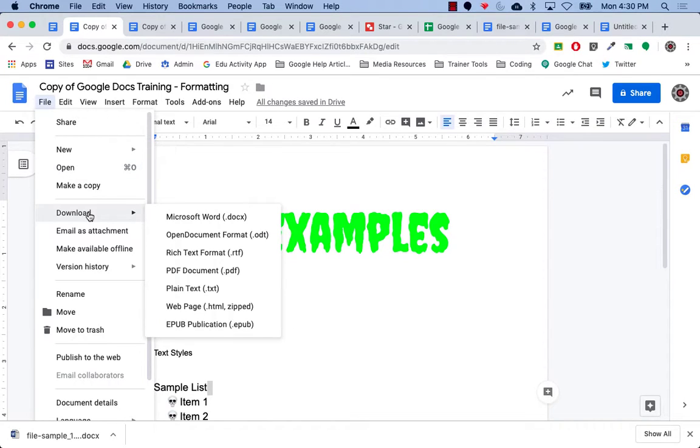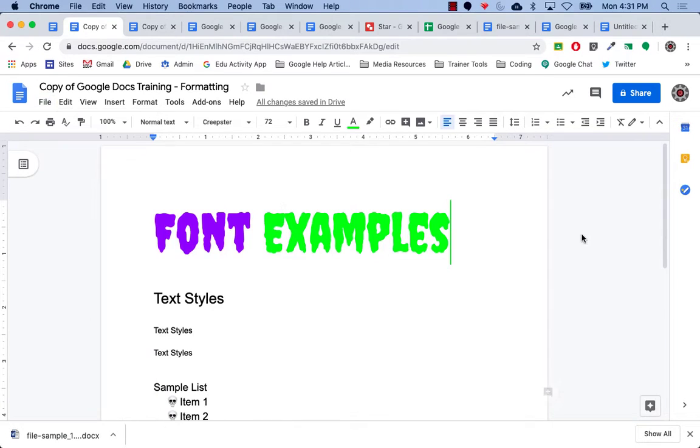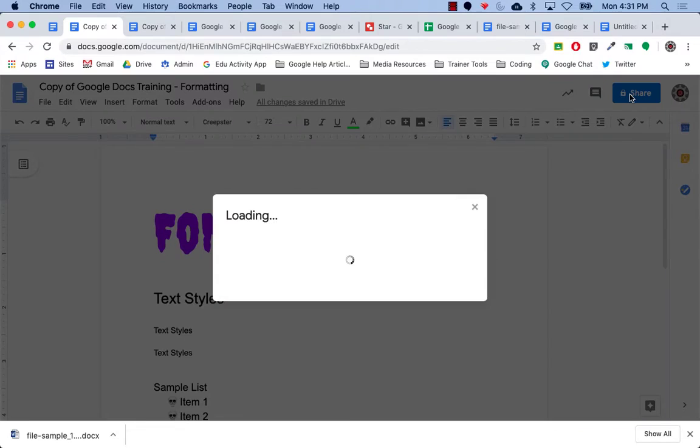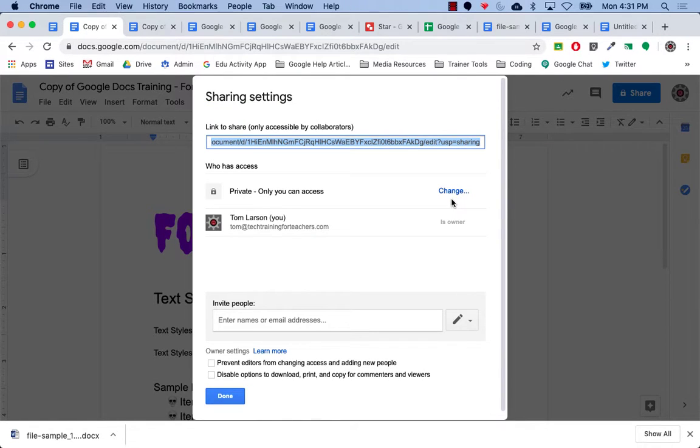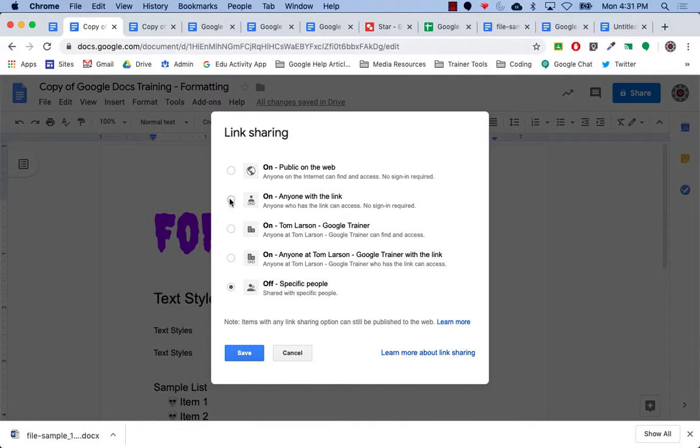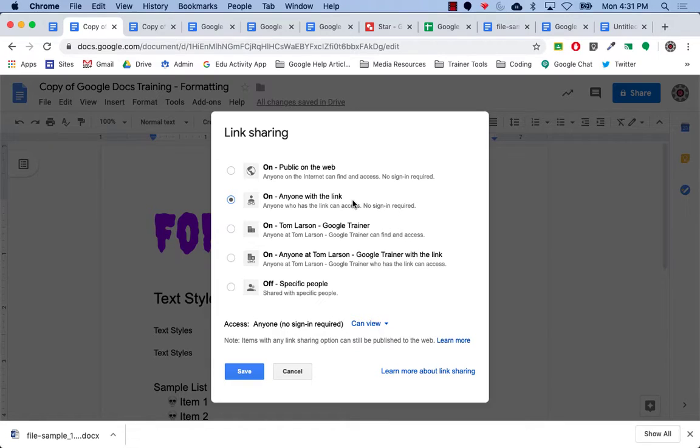You can download it as a Word file. So if you know that somebody outside of our district only uses Word, you can send it that way. Okay? Also as a PDF. All right? You could also send them a link to the document. But what you'd want to do there is to click the share icon, and then underneath advanced, so they could still view the file without having a G Suite account. All right, you choose advanced, and there's a lot of clicking here. I don't like that. I wish it was a little more streamlined. But eventually, you want to get to where you allow anyone with the link to be able to view it.